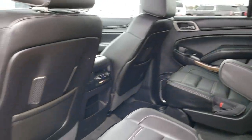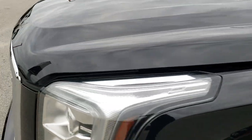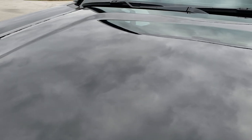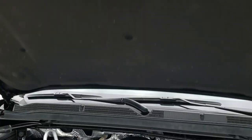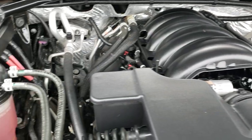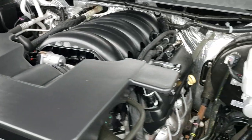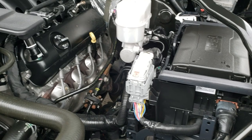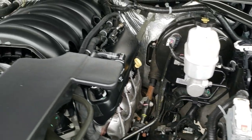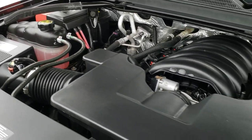We'll take a quick look under the hood. I would personally like to thank you for checking out the video today and hopefully from this HD video you will have been able to tell just how clean this Yukon is all the way around inside and out. Under the hood we have the 6.2 liter V8 motor. Engine bay is very clean, runs very smooth. This vehicle has been fully safetied and inspected by our service shop, has a fresh oil and filter change, and all the fluids have been checked and topped off per our state of Wisconsin inspection requirements. This one is 100% ready to go.